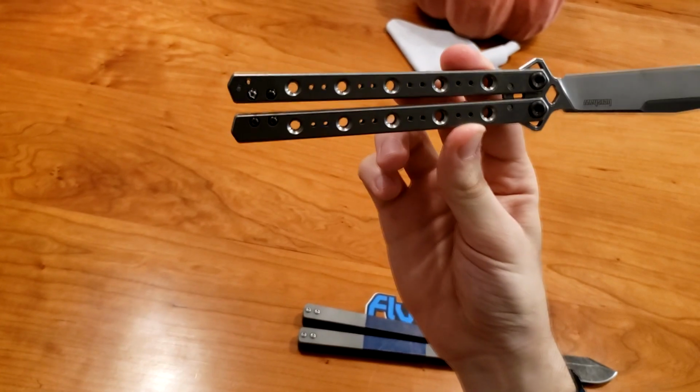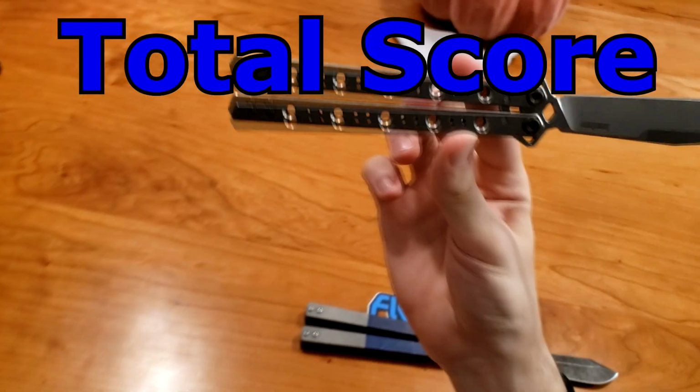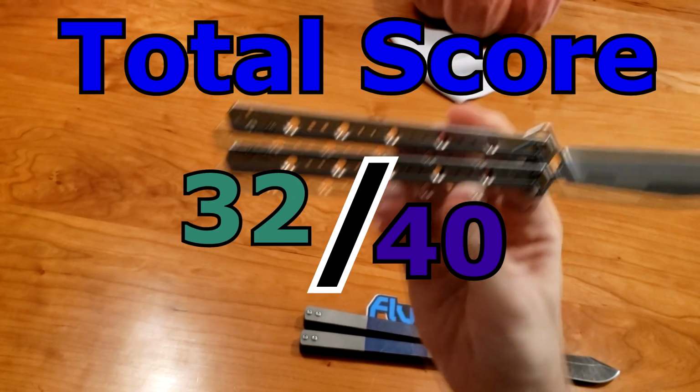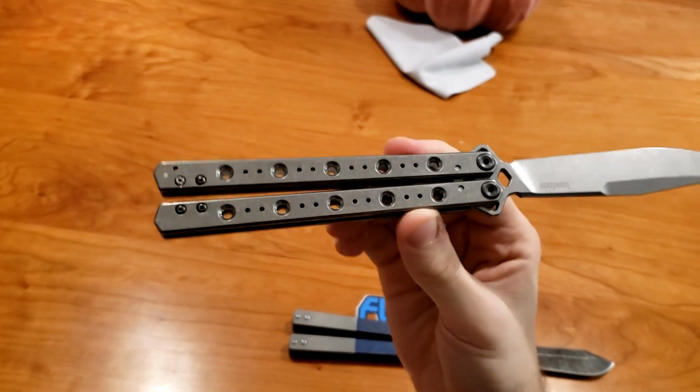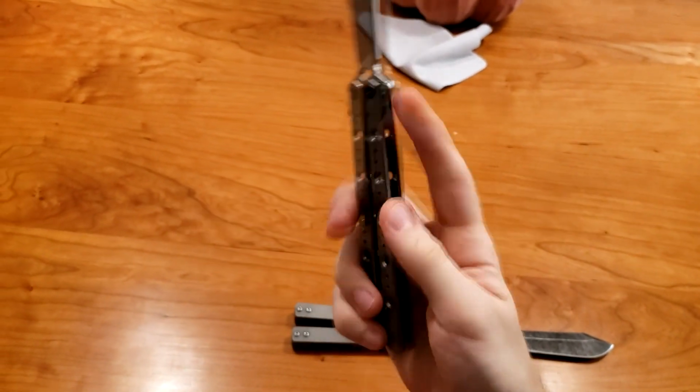Oh, I totally forgot to say the total score. The new total score for the Kershaw Lucha Flytanium is 32, and that bumps it up from the 25 it was with the original version, and that is a great bump up. So that's my review of the Kershaw Lucha Fly Tie.